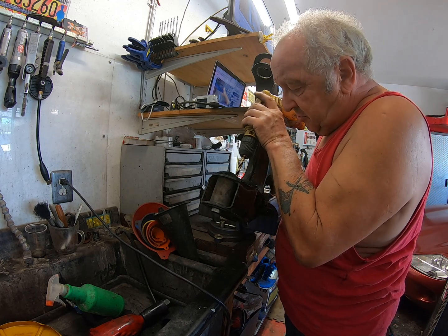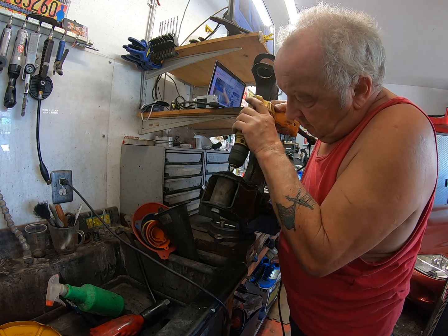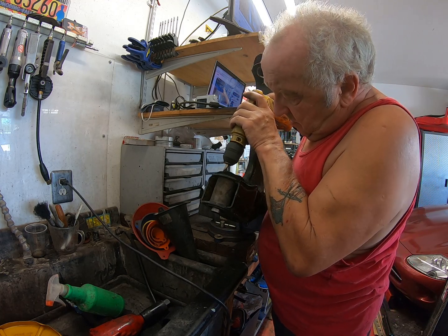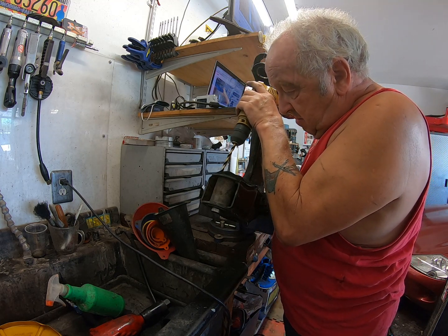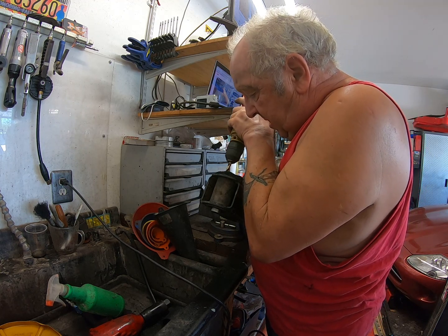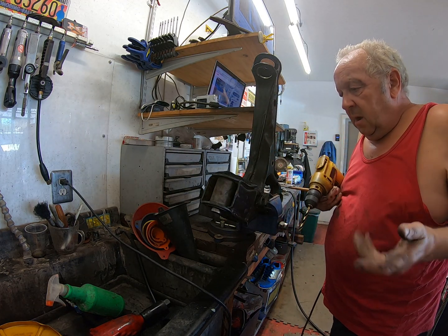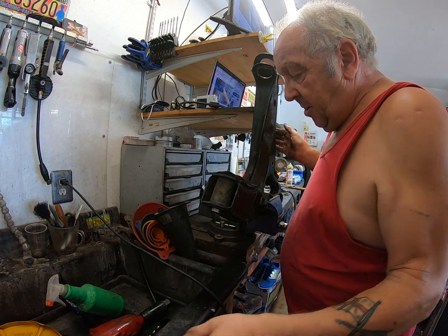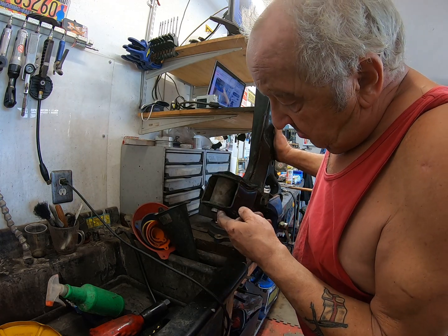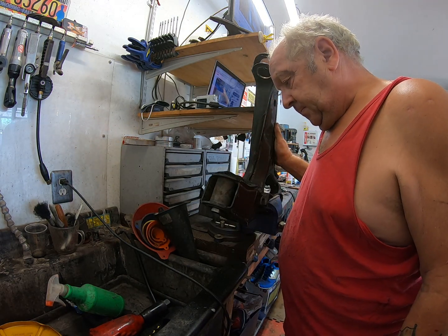Then I move the drill around to try and chew out some of the rubber. Hey, that's lively. Alright, so I've drilled a shitload of the rubber out. I'm going to vacuum that up before we carry on. My drill wasn't long enough to go all the way through, but I got 99%. Yeah, I'm 99% through.